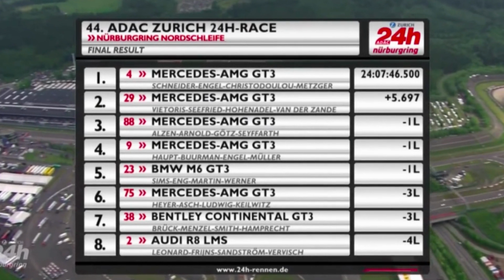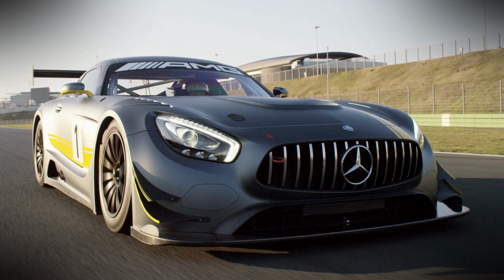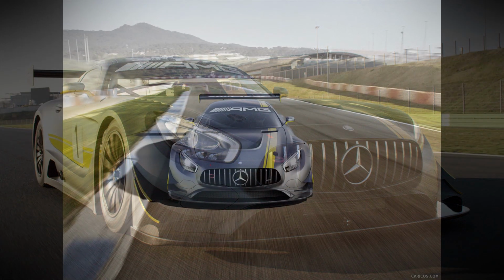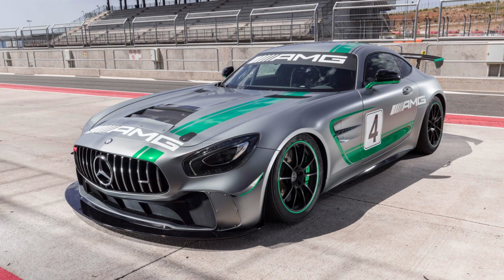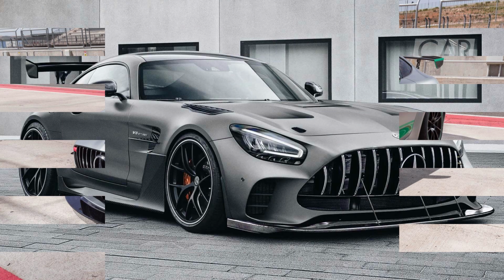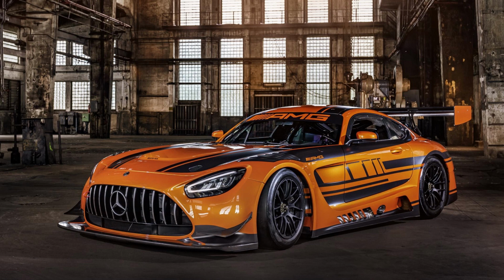In 2016, the GT3 made its debut with multiple teams in the Super GT GT300 class. By 2018, all Mercedes racing teams had switched from the SLS AMG GT3 to the new AMG GT3. A GT4 version of the AMG GT was presented at the 24 Hours of Spa, and is based on the GTR road car. An updated version of the GT3 was introduced at the 24 Hours of Nürburgring in June for the 2019 and 2020 seasons of the FIA series.